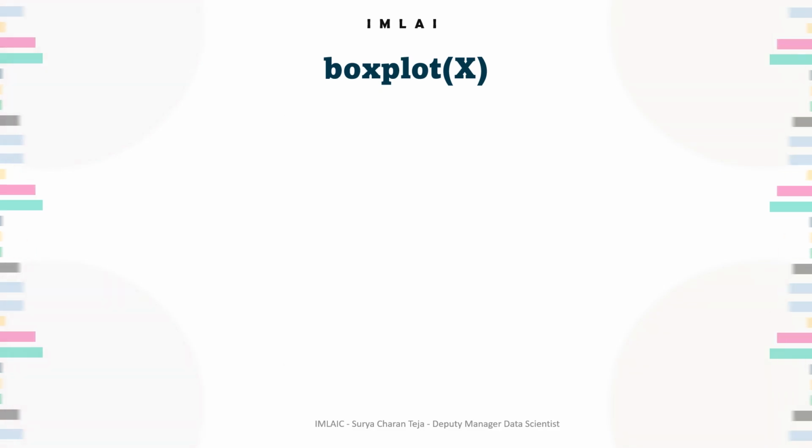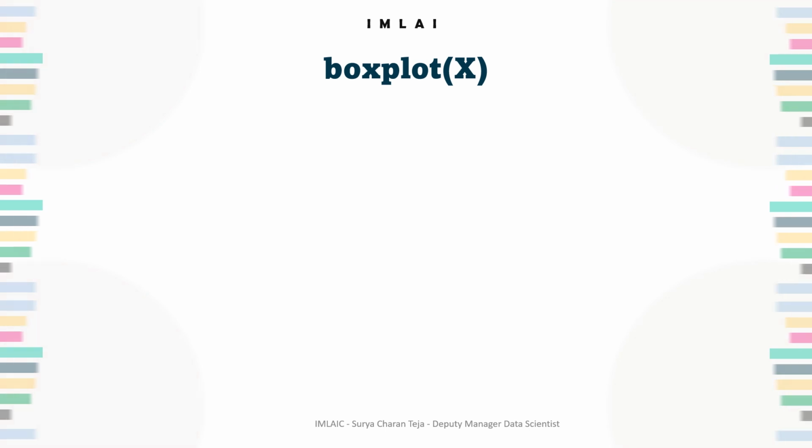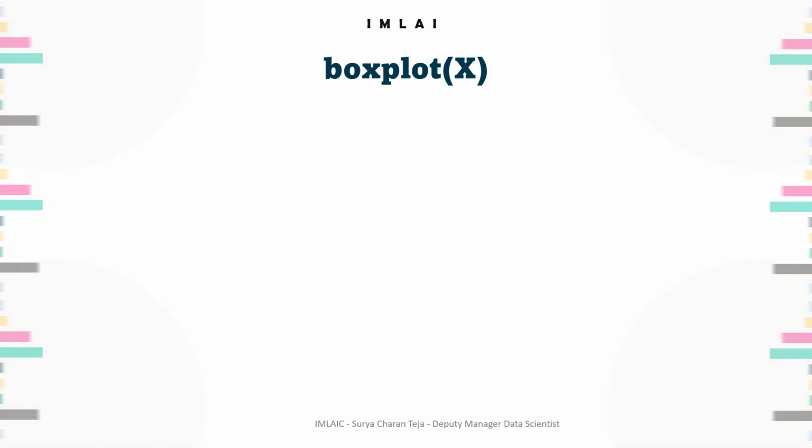So now let's look into the box plot. So we'll begin with the question, what is a box and a whisker plot? This can also be called a box plot, box and whisker diagram, or box and whisker plot with outliers. A box and whisker plot is defined as a graphical method of displaying variations in a set of data.